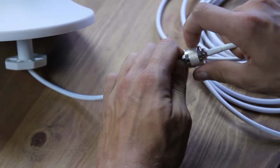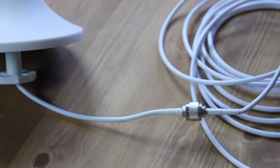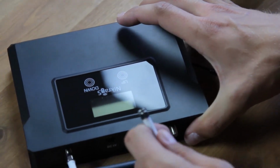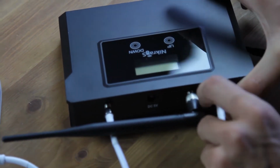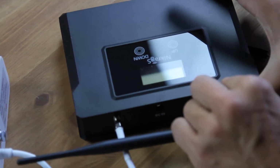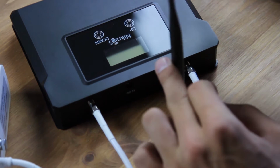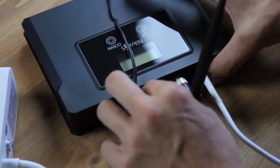After that, I'll do the same for the second indoor antenna. One end of the cable, that one which is 5 meters long, goes to the indoor antenna plug and the other to the corresponding plug of the booster. As you may see, this amplifier doesn't require any additional wires to be attached to your phone. Everything is ready. You won't need to hire anybody to provide the installation of the equipment.